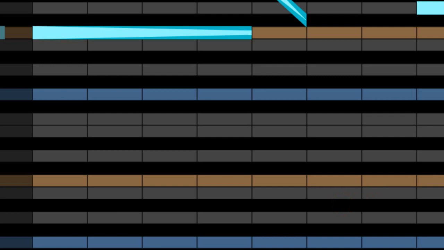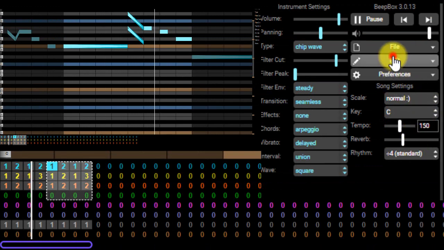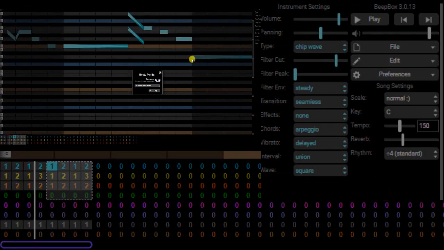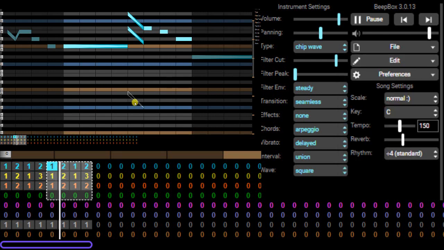I can also extend the length of the song out as far as I like. I'm again going to choose 42. Even though it's arbitrary, I do find that the song tends to loop really well once it gets to the end of that 40-second bar, but sometimes I need to extend it out a little bit longer for something more epic, or shorten it if it's just a nice little fun tune. I also can change the number of beats in the bar. It's standard of 8 beats, but I could change it to any number I want, really. I could have a huge number or a very small number of beats. And I have a variety of other options here that I can play around with.